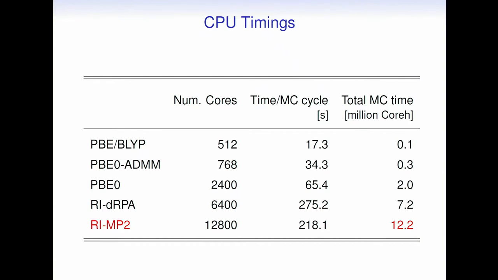After doing the sampling, you can look at how much CPU time was burned to get the density of water. Starting with a GGA, you need roughly 100,000 CPU hours. A hybrid functional is a factor of 3 to 20 more expensive in our code. RPA and MP2 are even more expensive — typically 50 to 100 times more than a GGA calculation. So that's what you have to invest for this type of calculation.